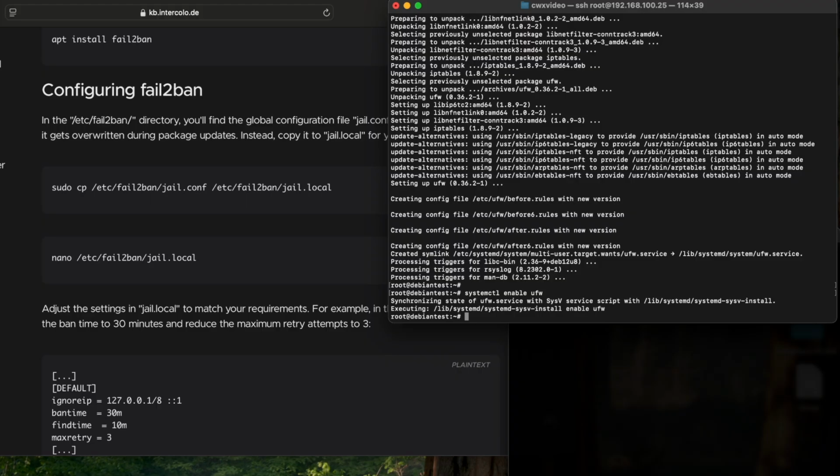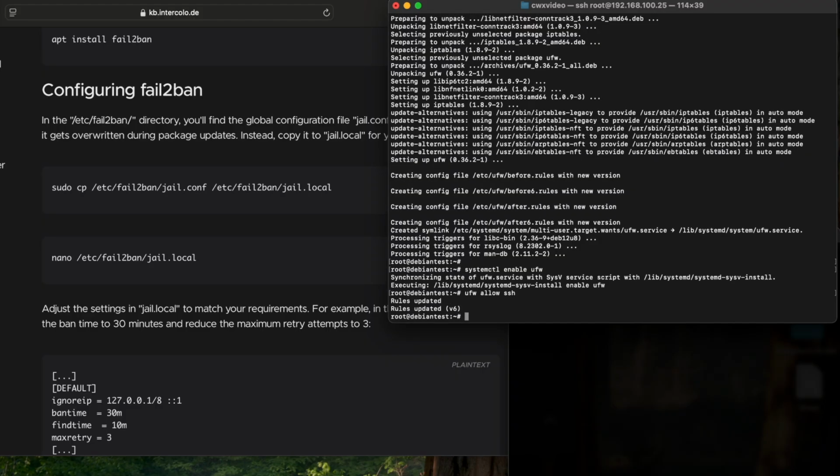We need to allow SSH connections through the firewall, so we're going to do ufw allow SSH. All right, so the rules are applied, and we're going to reload this. ufw reload.